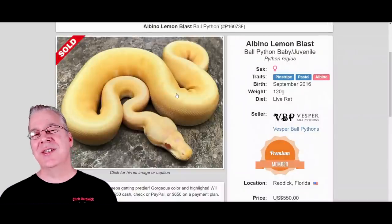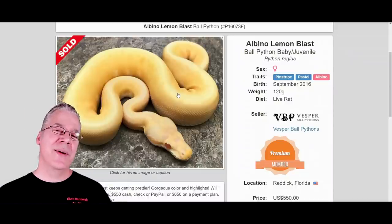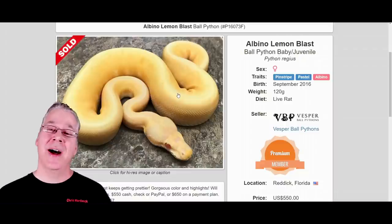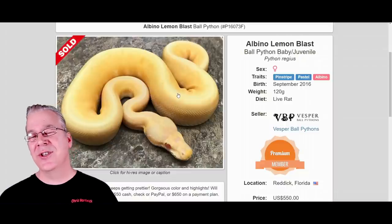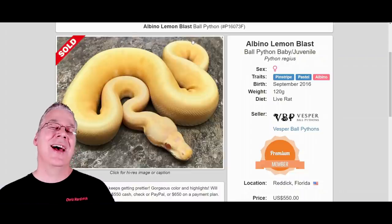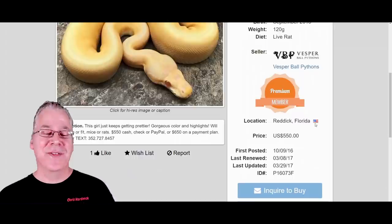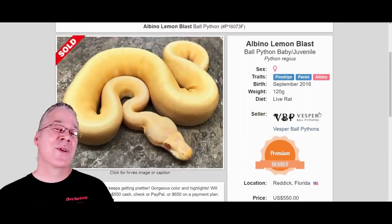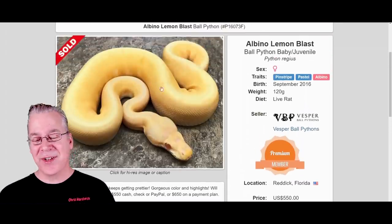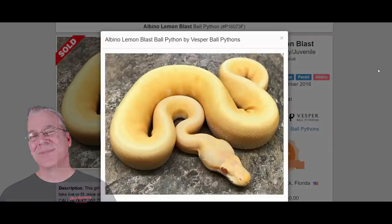So essentially what you do is you take an albino, breed it to a Lemonblast, and produce Lemonblasts that were het albinos. Then you have to breed those to either a het albino or a visual albino to actually get the albino Lemonblast. And this one's a little more expensive. This one's $550 just because it's a four gene combo and a little bit more difficult to hit, but still a really amazing ball python.